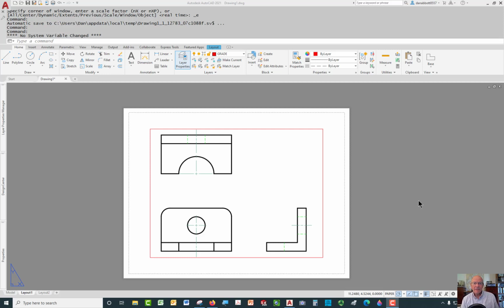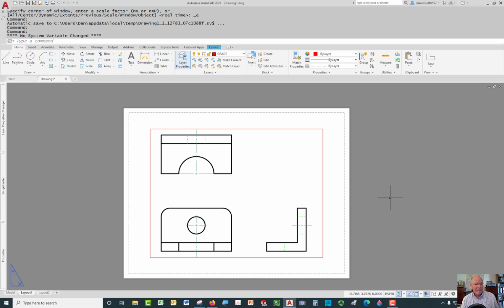I am making an addendum video for the rod support video that is on my YouTube channel and that is linked to the Brightspace. Because with Brightspace and COVID, we are no longer in our lab, so the location of one of the files is different and the plotter you're going to use is different. So what we're looking at right here is the drawing of the rod support. It's got the object lines, everything is set up, and now we're in a layout.